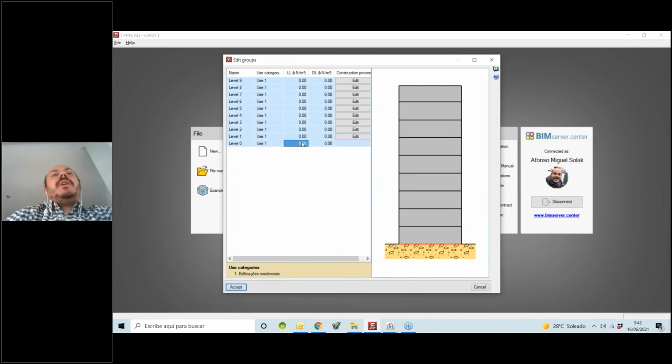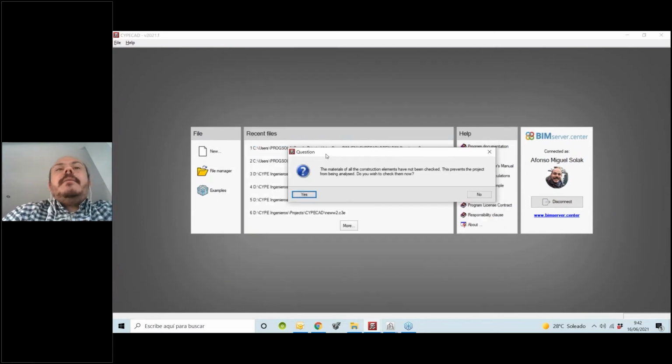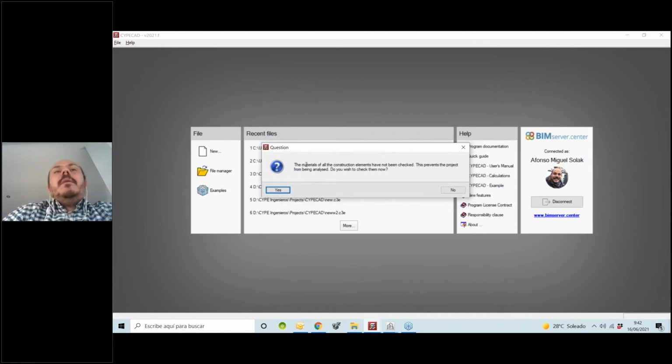Here, of course, we should add some information, the added structural information, and there is a question here that is very important. The materials of the construction elements have not been checked. This prevents the project from being analyzed. Do you wish to check them now? What does it mean? We imported the walls from the BIM model, but some information is still missing.